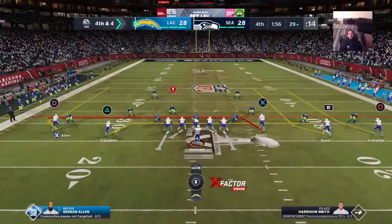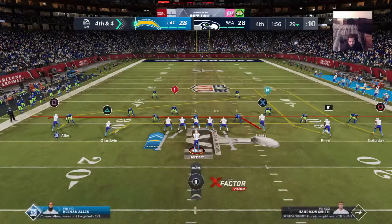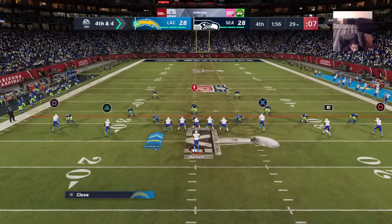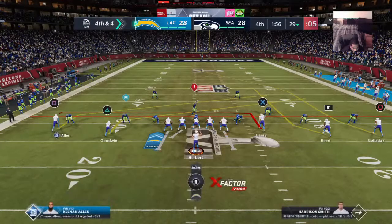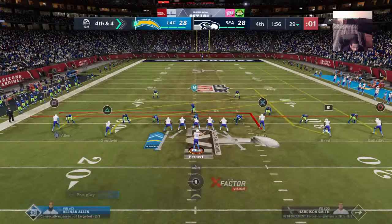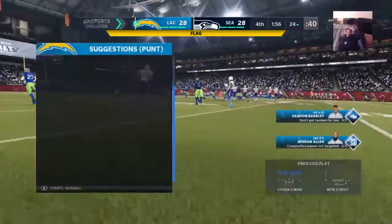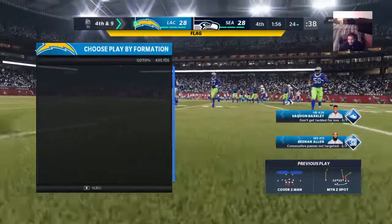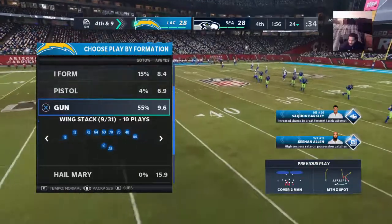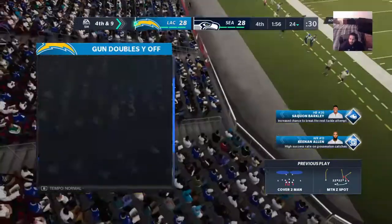Tie game, 4th quarter, and they're going for this thing on 4th down. I think probably just trying to draw him off there, it didn't work. And defensively, that's what you work on all the time. Being in that spot and being able to not jump and give them the yardage that they were desiring.